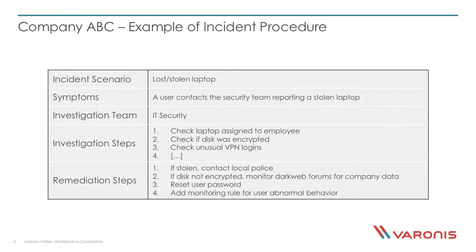The first one is a simple lost or stolen laptop procedure. The symptom is simple. The user contacts the security team reporting a stolen laptop, and the IT security team is responsible for investigating it. The investigation steps are: first you check the laptop assigned to the employee, then you check if the disk was encrypted, then you check for any unusual VPN logins, and so on.